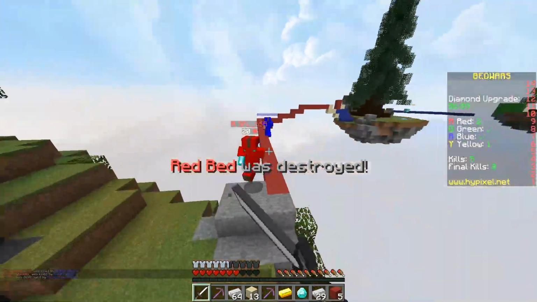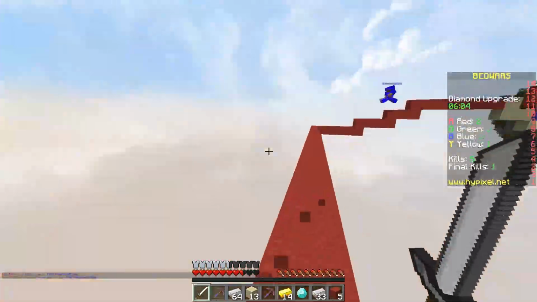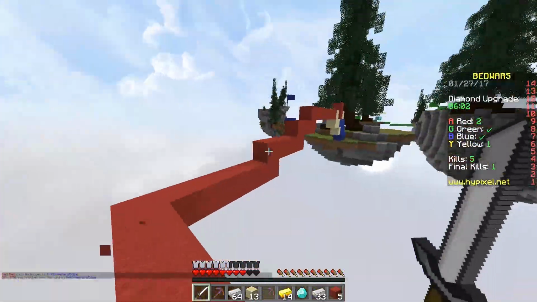I got it. Okay, I'm on two hearts, bro. Okay, all right, watch out. I'm going for it. I'm on two hearts. I killed you guys, but I'm so low. Matt, you're fine. He fell off while I'm chasing you. Well, I'm not fine. I'm really low. He was like hitting after you.